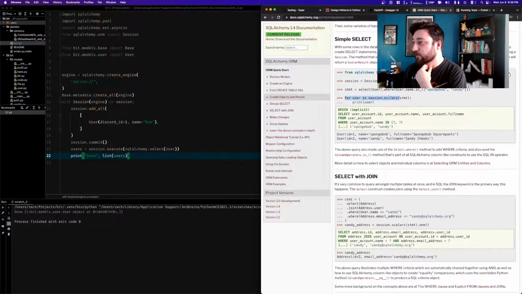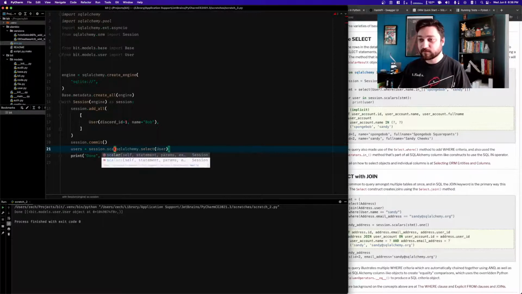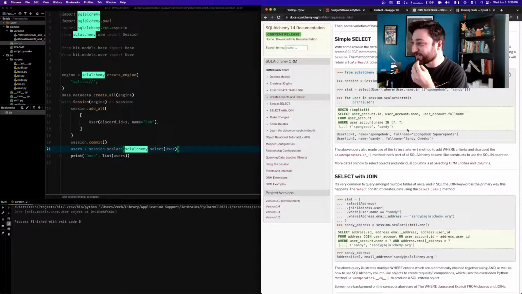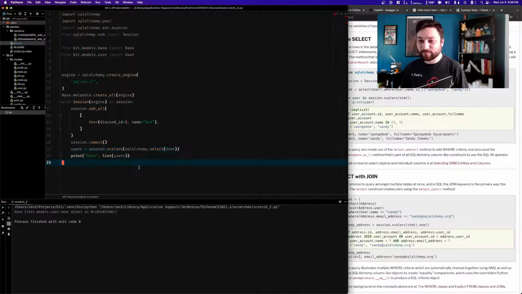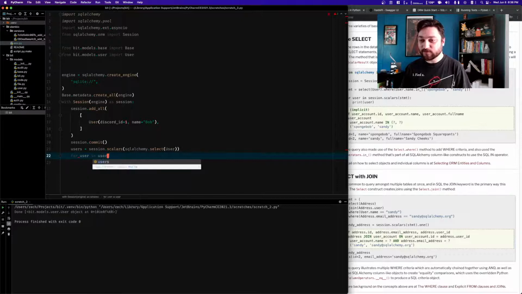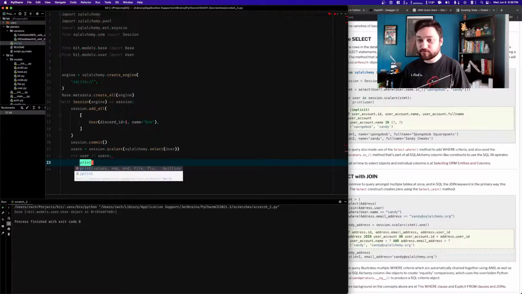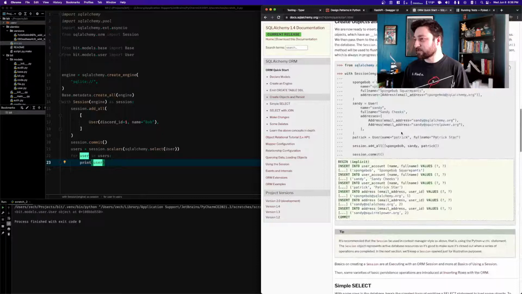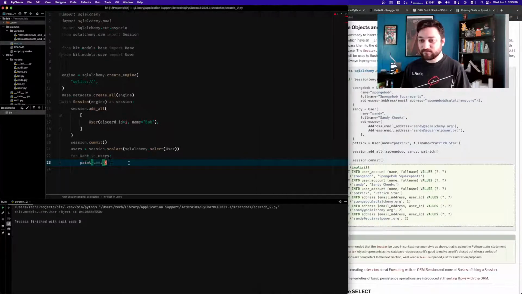So he's doing session.scalars. Nope, that's still ugly. What is different here? Well, we'll go ahead and just do the for loop. For user in users, print user. Did he set a nice little repr or something? Dot name. Bob, there we go.